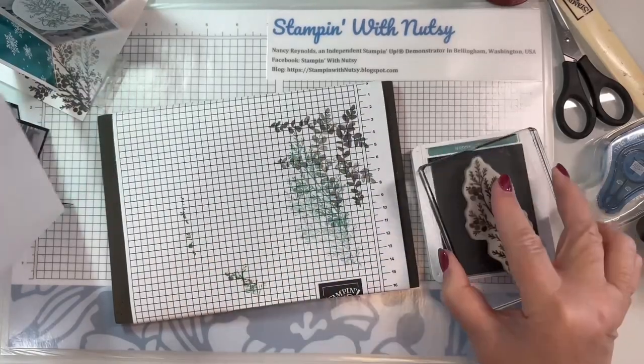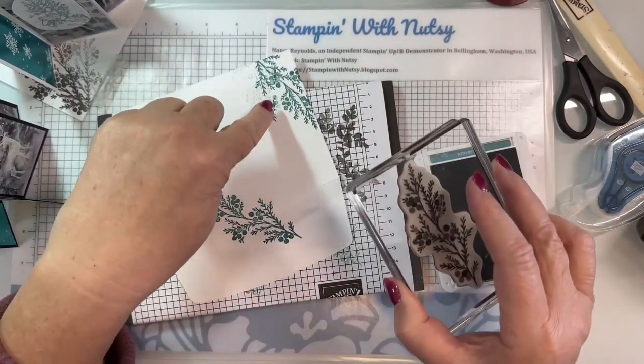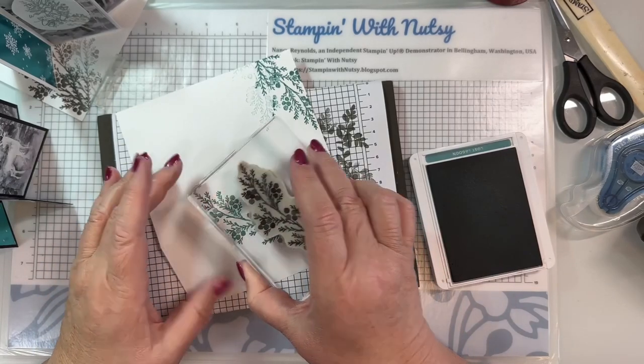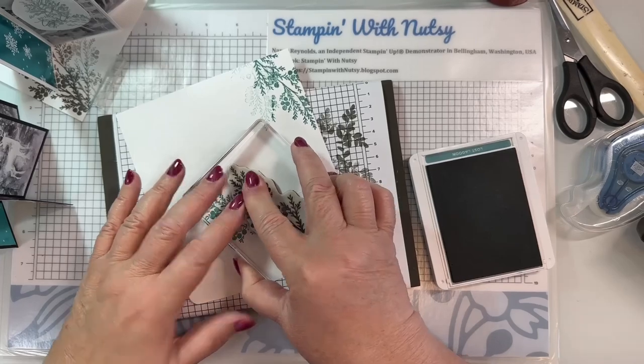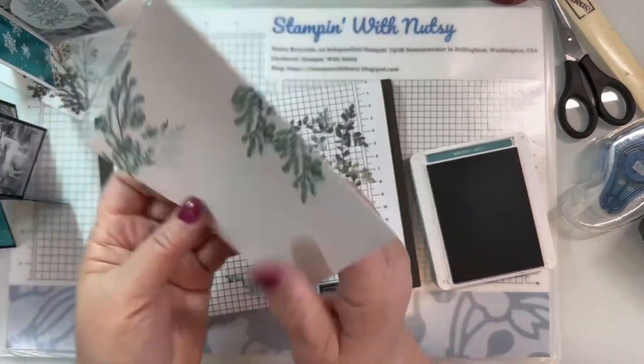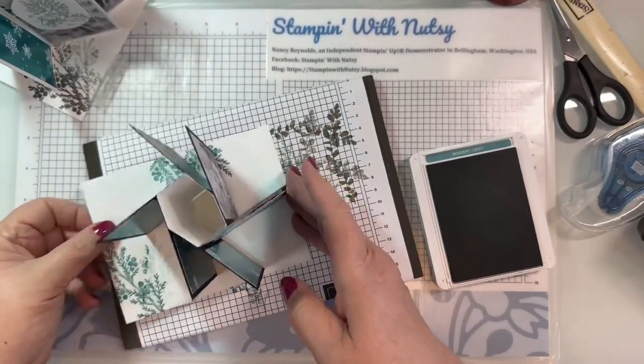So what I should have done on the front, because I had it off the edge, and so that's why there's a little more color there, is re-inked it. And there's our card.